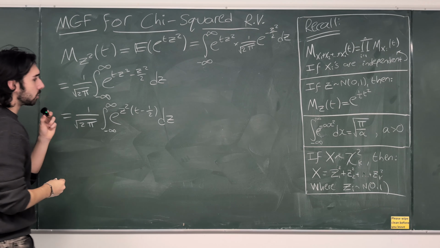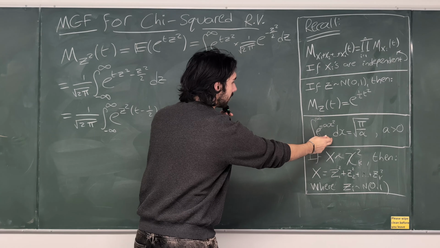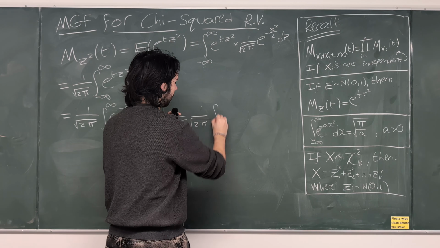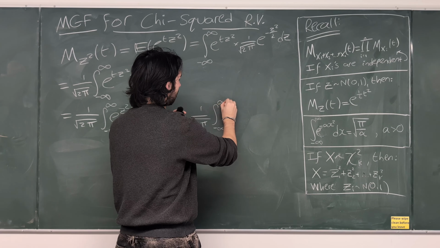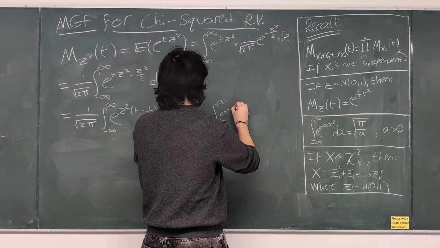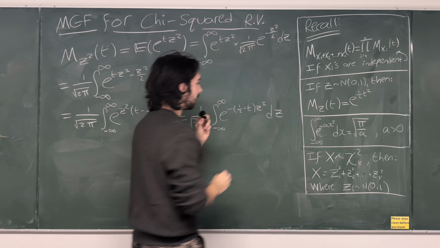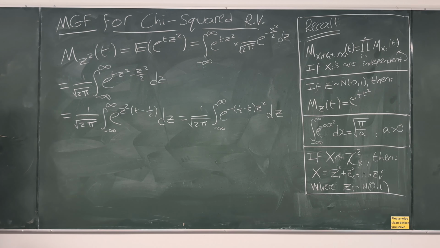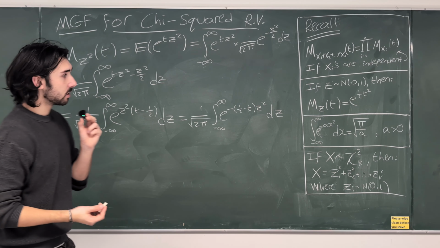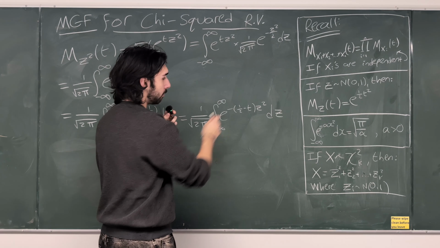And one more thing I want to do is I also want to take a half out because I'm trying to make it match this integral here. So I'm going to go 1 over the square root of 2 pi, integral from minus infinity to infinity, and then I'm going to go e to the minus, and I'm going to go a half minus t Z squared dz, just like that. Okay, so hopefully just a bit of manipulation there. That's all we have done. And we can now see that a here is just resembling a half minus t.